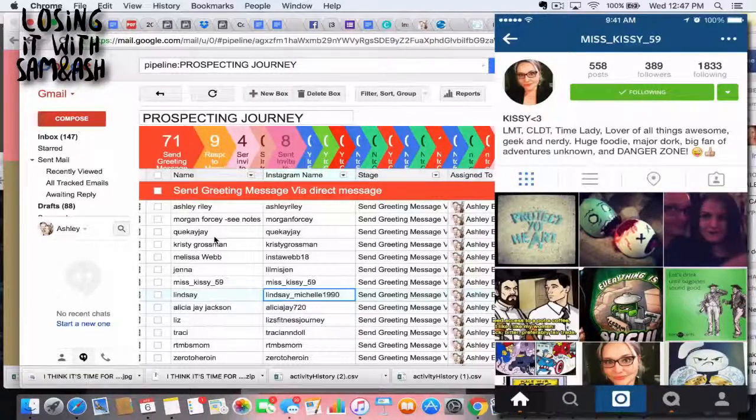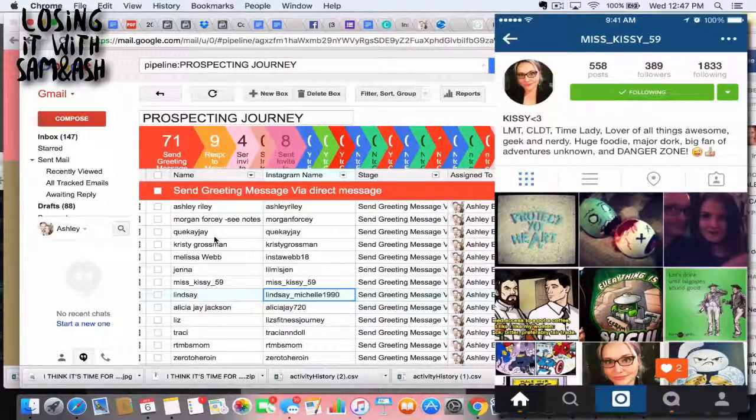So I do want you to track, because you need to know how many messages you're sending and what your returns are. So if you're sending 20 messages a day and you're getting 10 people to respond, then that means you're doing really well. Your message is good. That first message is good, and that means your feed is good and people want to talk.